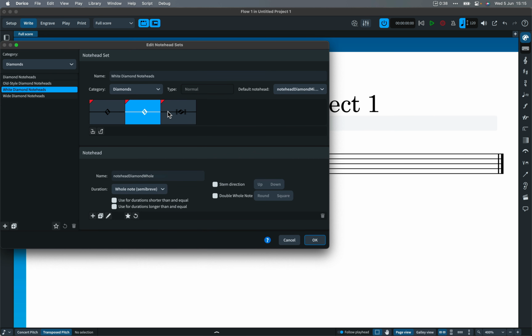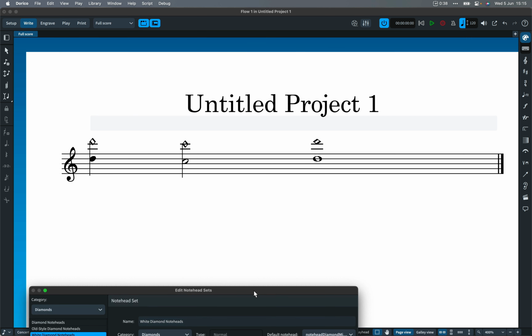Now, these appear already to be starred as default. I'm not quite sure why that happens, but it does. I think there's a confusion, which is that nothing confirms in reality until you actually click OK.